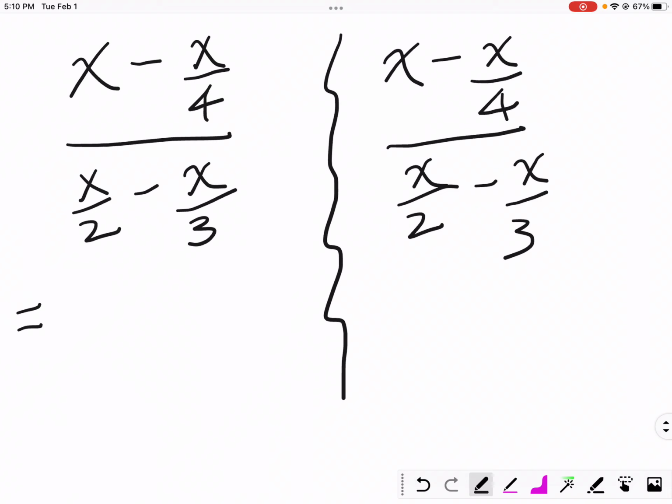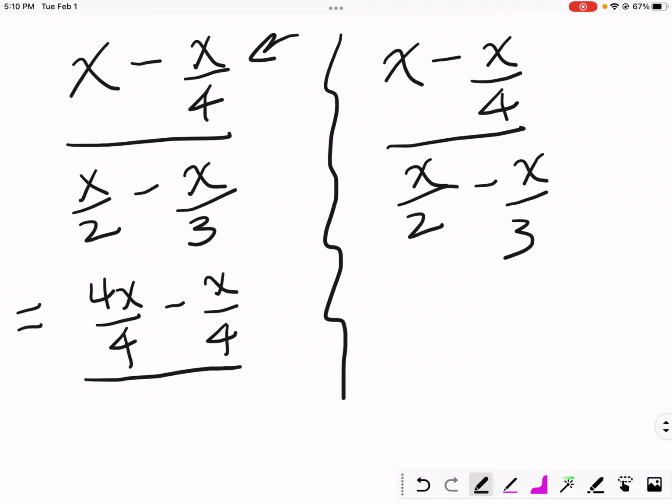All right, so what we're going to do is an example involving algebra, using the two different methods you've just seen. On the left, we're going to find a common denominator in both the top and the bottom. So x minus x over 4, the denominator will be 4, so this becomes 4x over 4, multiplying top and bottom by 4, minus 1x over 4.